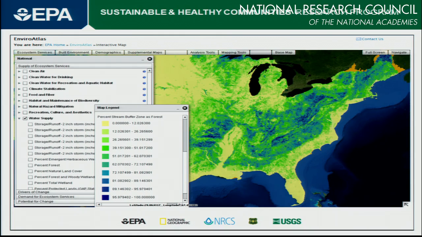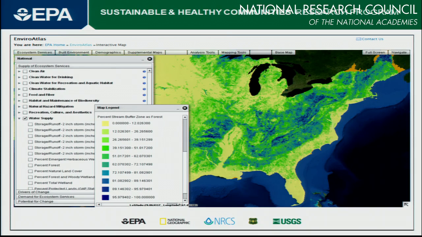I'm not going to do a demo of the atlas since we don't have a public link to the atlas yet. We have multiple federal partners, including the Forest Service and USGS here today. And hopefully there's some folks from NRCS. I know we've heard a lot from USDA yesterday. So the 12-digit HUCs are really fine resolution for this national coverage. There's also a community component that is summarized at the block group scale.